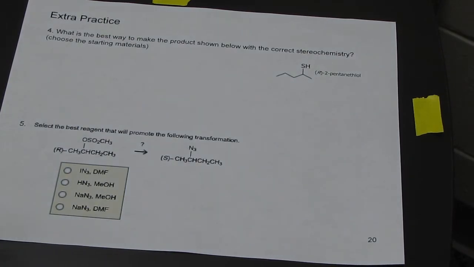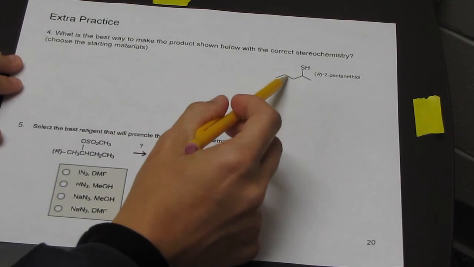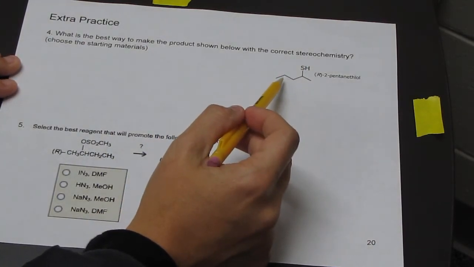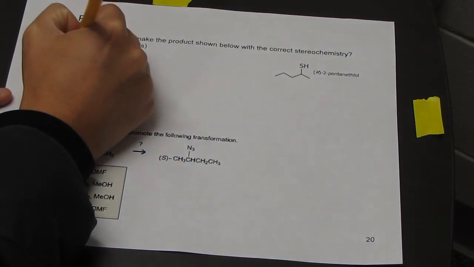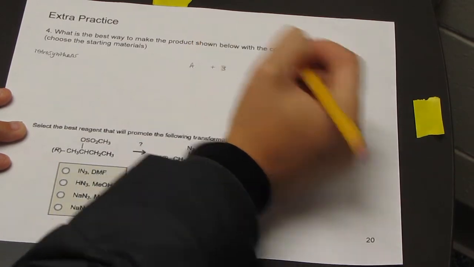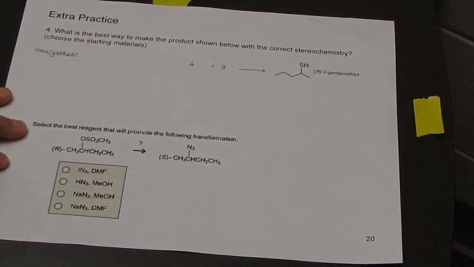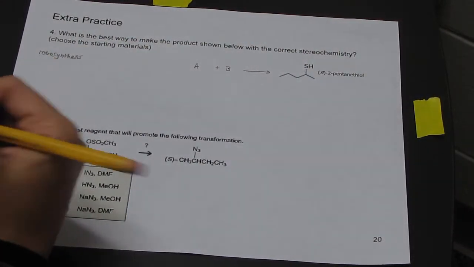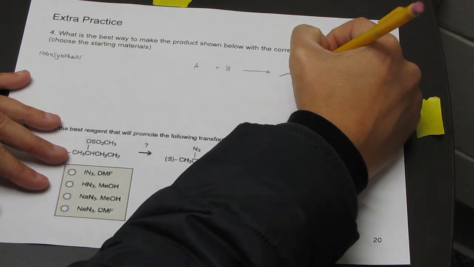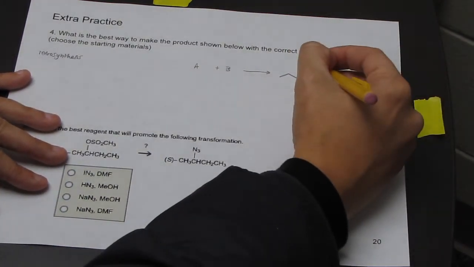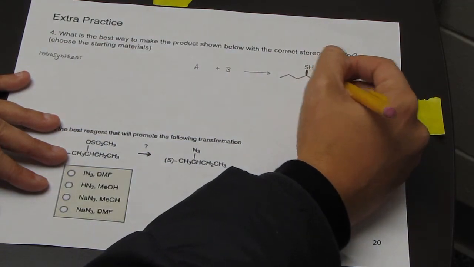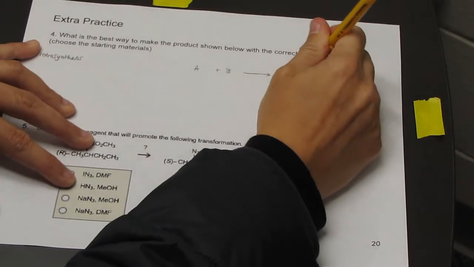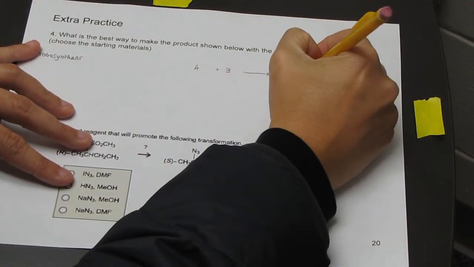Alright, so in this next question, we're asked, what is the best way to make the product shown with the correct stereochemistry? Okay, so we're kind of working backwards in this case, and working backwards is called retrosynthesis. Basically, what substrate plus what nucleophile will allow us to get that product, and it has to be R. So if we're starting from scratch and we want to draw R, usually what I do is I just guess that it might be a wedge, and I assign R, S, and see if it works. So this is 1, 2, 3. If I make my circle as is, lowest priority in back, it's actually S, and so I guessed wrong, which is fine. I'm just going to switch it to be the other, which is back.